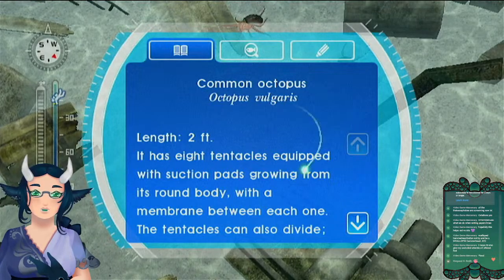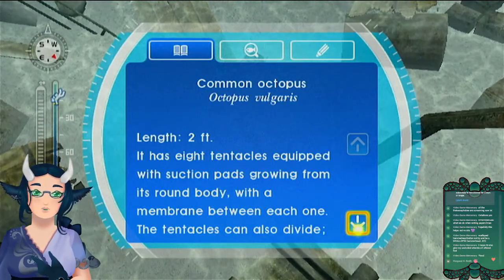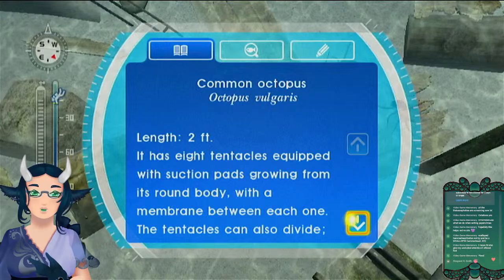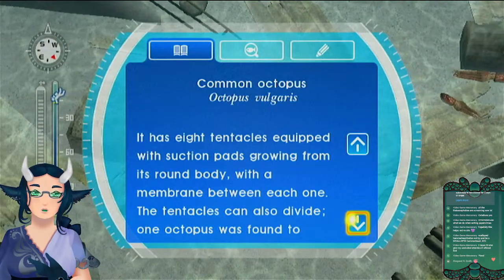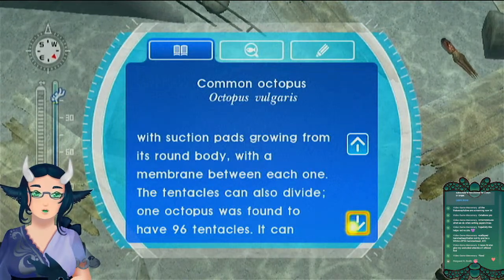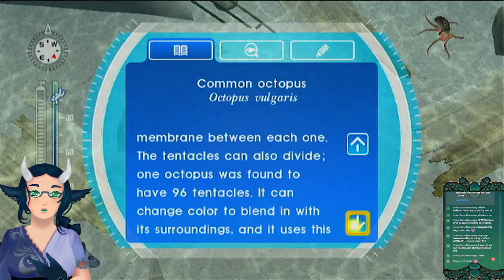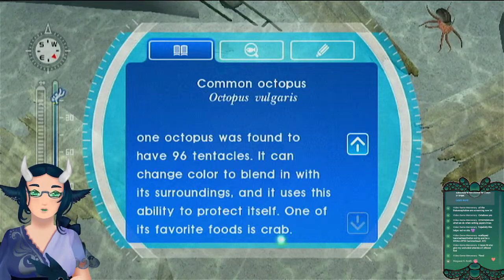Yeah, see, there's some inaccuracies, unless my information's incorrect, but I'm no marine biologist. Okay. It has eight tentacles equipped with suction pads growing from its round body, with a membrane between each one. The tentacles can also divide. One octopus was found to have 96 tentacles. It can change color to blend in with its surroundings, and it uses this ability to protect itself. One of its favorite foods is crab.